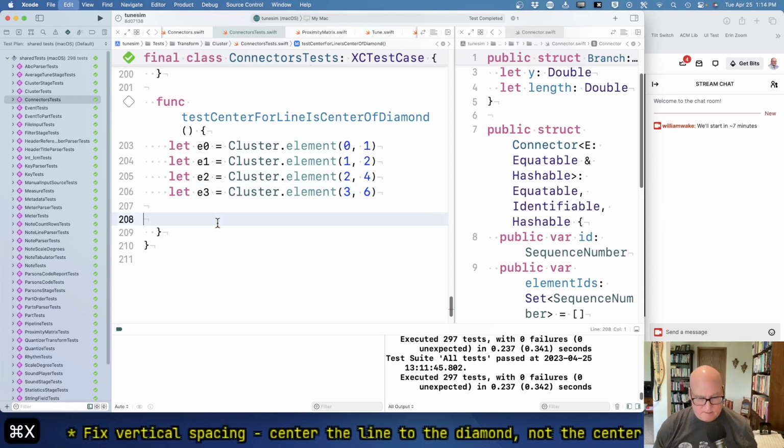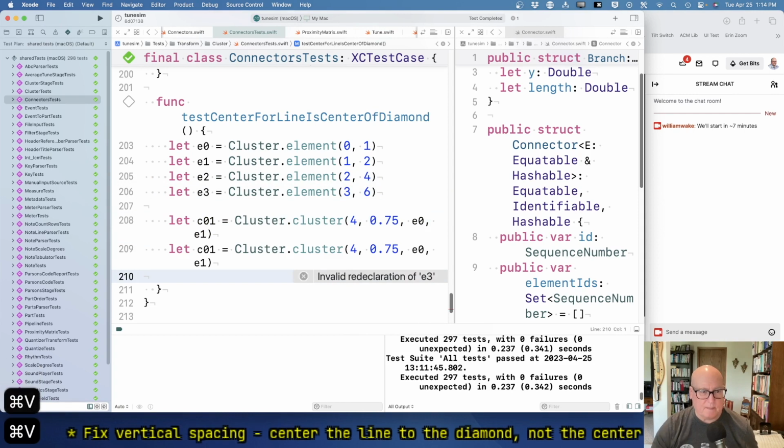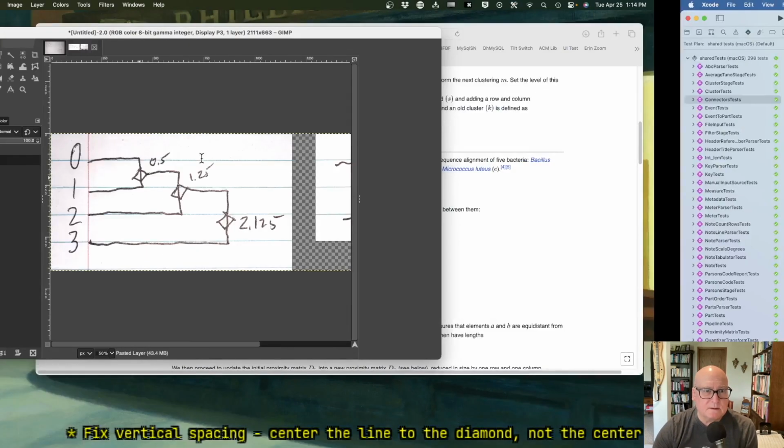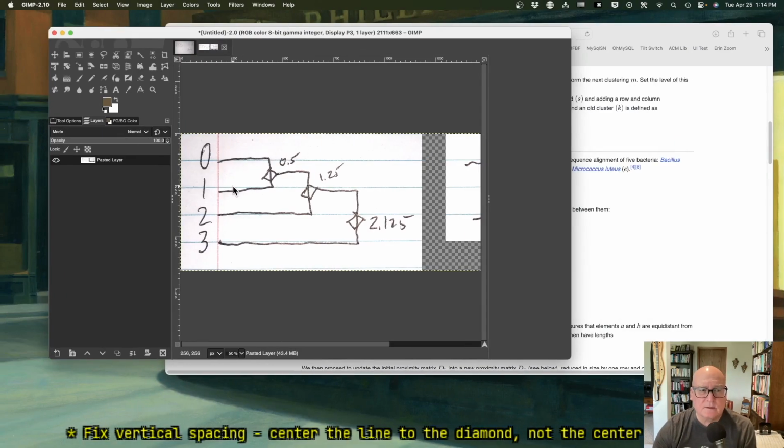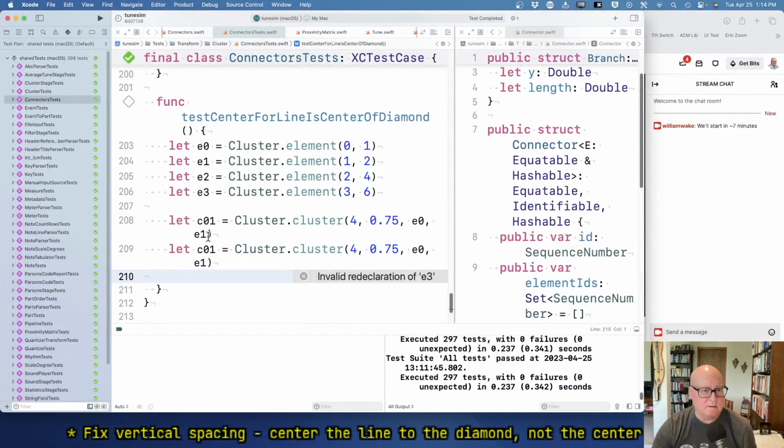All right. So that's the first cluster, this one. And then the second one is 0, 1, and 2. Call that 5. 0, 1, 2, 3. That looks fine.